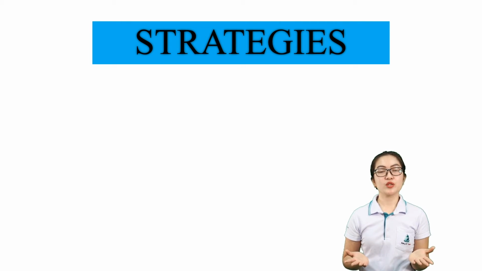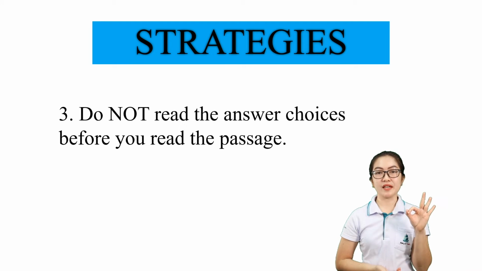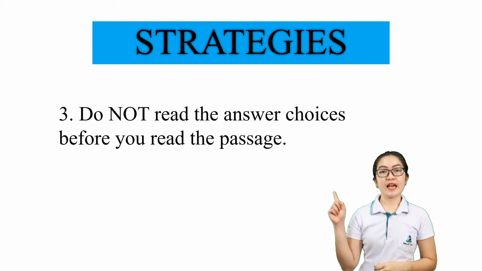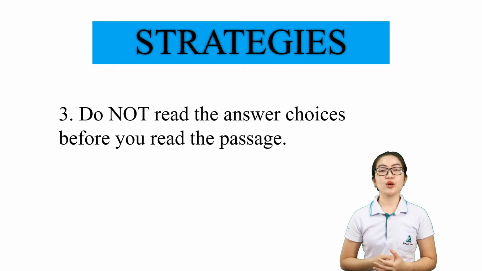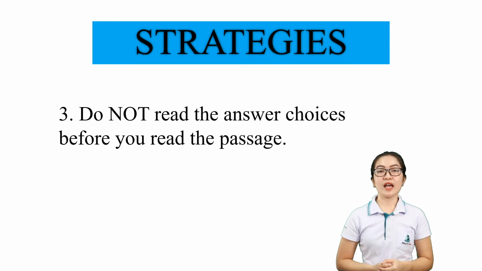In addition to the two strategies, we have strategy number 3. Do not read the answer choices before you read the passage. Save yourself some time. You will probably find the answers to the question yourself as you go through the passage. Then, you will not be confused by the answer options, as some answer options may look correct.